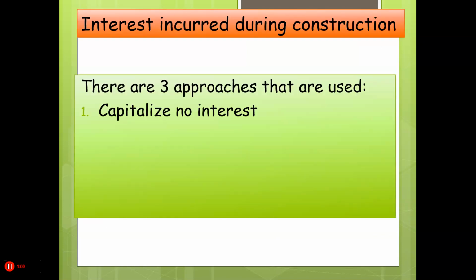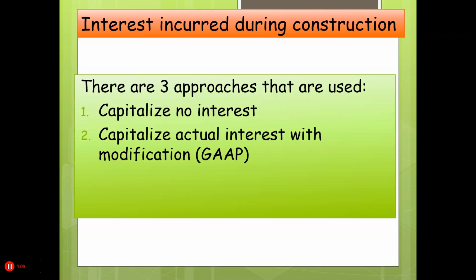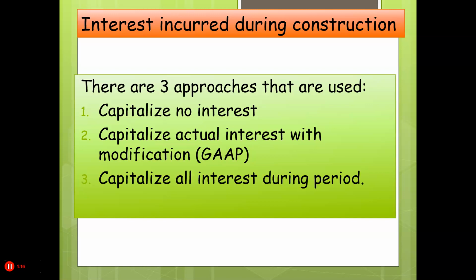Now, there are three approaches. One is you don't capitalize any of the interest on any of the loans that are outstanding or any loan that you made just for the project. Second way, which is GAAP, is you capitalize the actual interest with modification. And third, you capitalize all interest during the period.